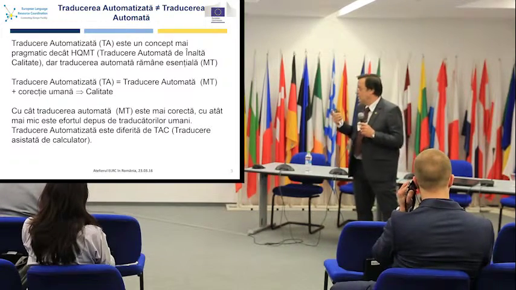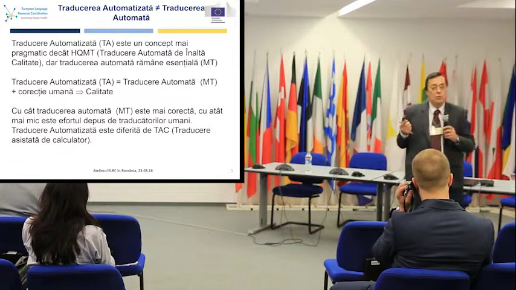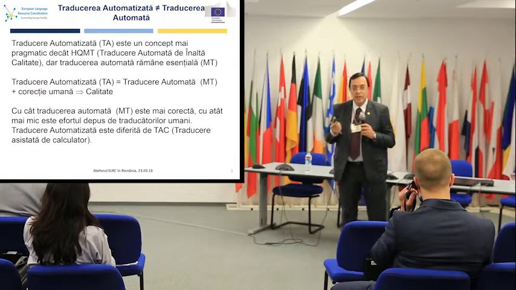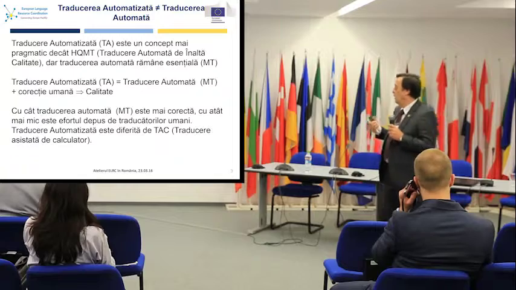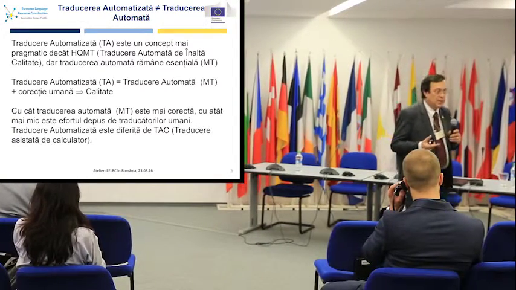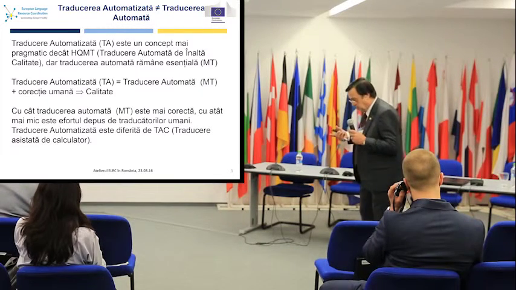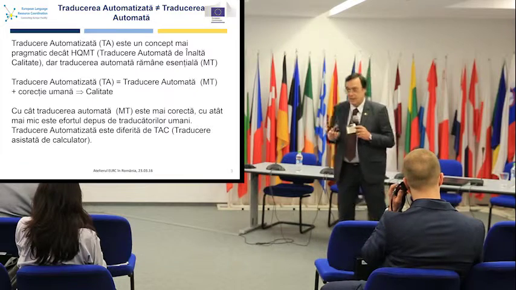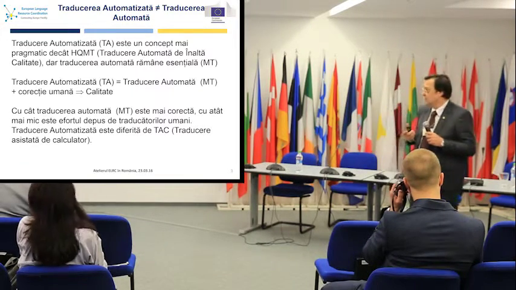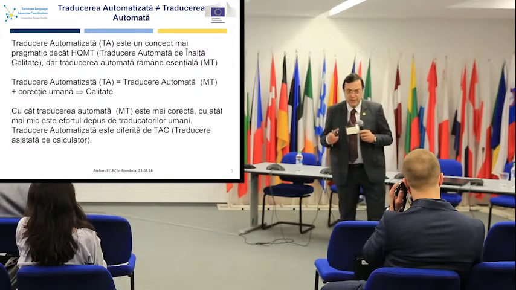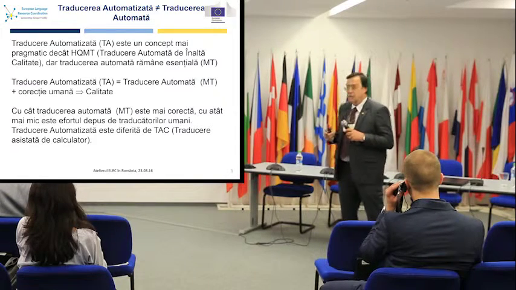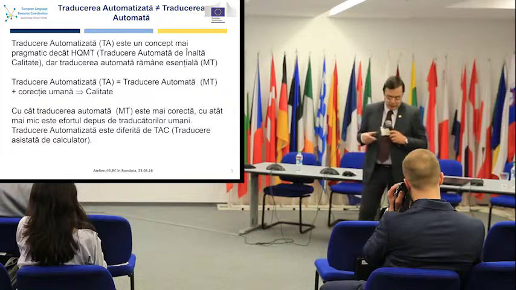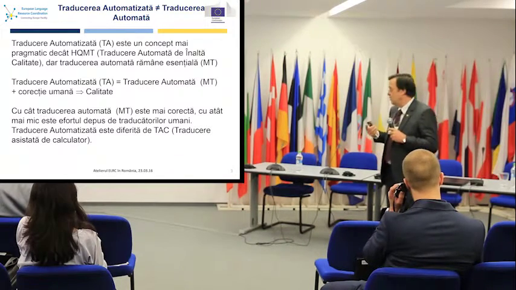Briefly, TA, automized translation, involves a processing flow in which the machine will translate a document and then, if necessary or required, there will be the human intervention or correction factor. Actually, we are dealing with a new concept, 1.5, 2 years old. And it is meant to improve quality. The more correct MT is, the lower the effort of the human translators.